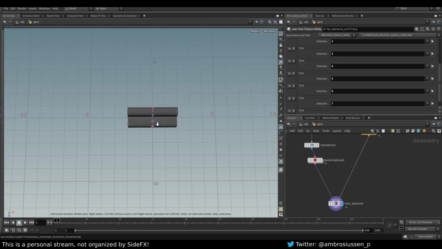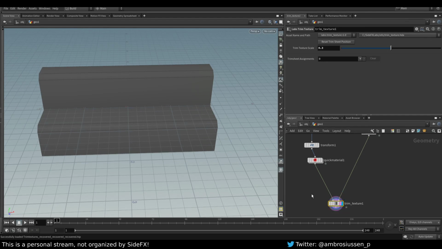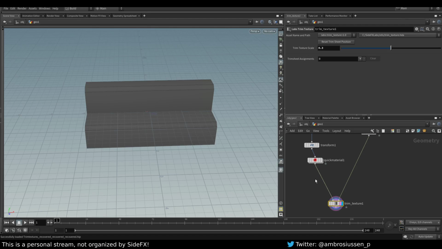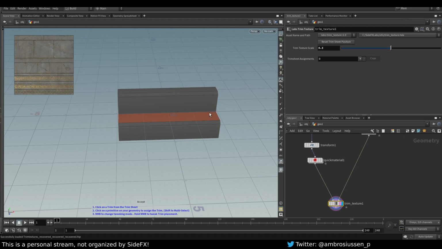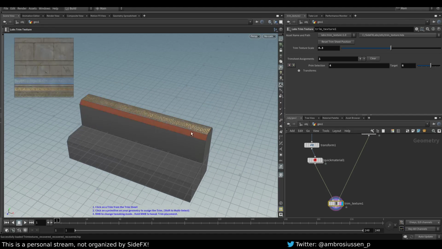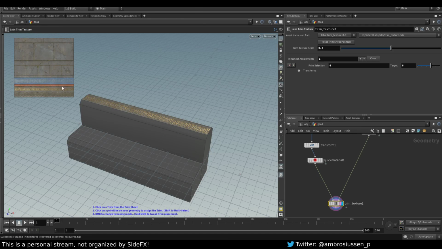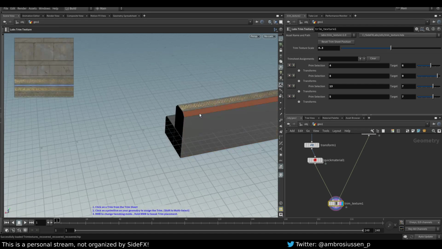Yeah, let's take a look at the actual cool tool, which is the tool that does the assignment. If I select my node, which is important so Houdini knows which node to invoke the state from, and hit enter, we can see that I'm now in my custom state, which I named lab stream texture. Now I can click on any of those primitives and do a highlight on them, so that I can just click on one of these shells and then click on the geometry to assign the UV shell to the place that the trim texture has its UVs on, right? Which allows me to UV this object really, really easily.